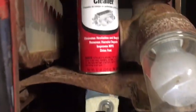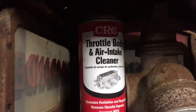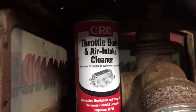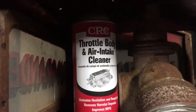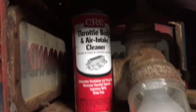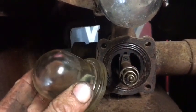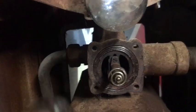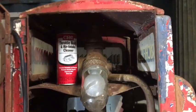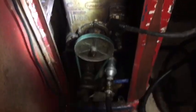I cleaned the glass with CRC throttle body and air intake cleaner. We use this at our shop all the time to clean automotive throttle body assemblies because it can remove rust, varnish, and carbon. It cleaned up the glass quite well. I'm going to reassemble this, and then hopefully we will be able to watch this pump diesel fuel tonight.